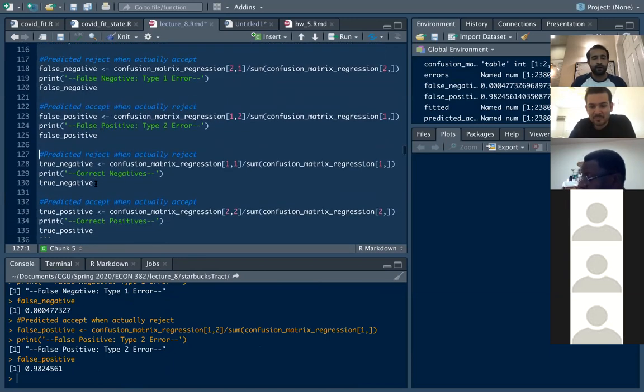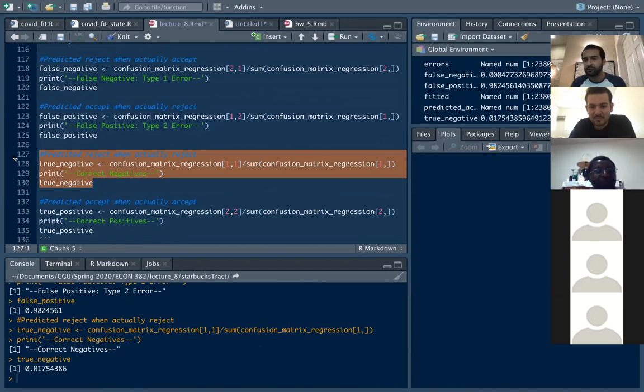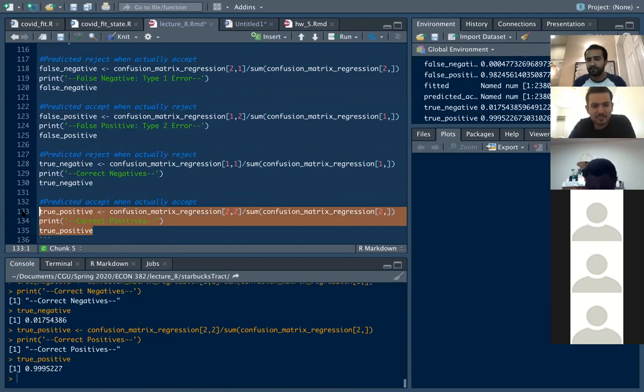Okay, and here we can look at basically the accuracy rate in the two separate domains. That is, how many did I correctly reject? I only correctly rejected 1.7% of the total population that was rejected. So I didn't do a good job classifying rejections. How many correct positives did I accept? 99.9%. Because I just accepted everyone, right? So by pure chance, I was very good in this space.